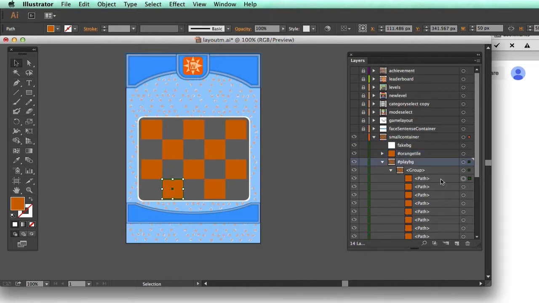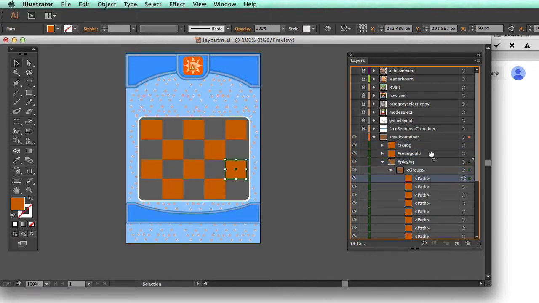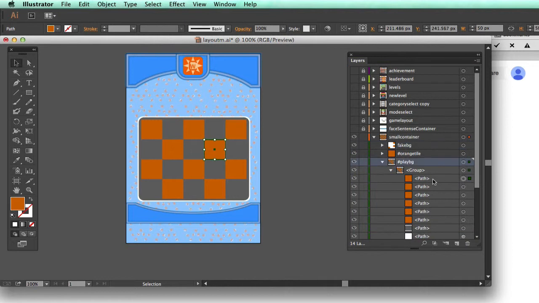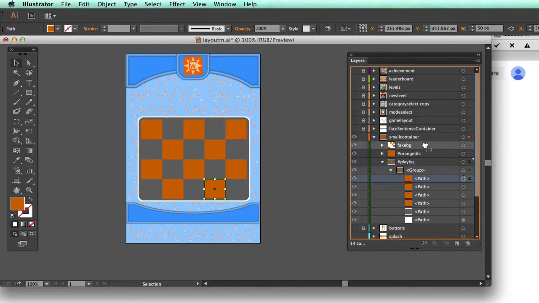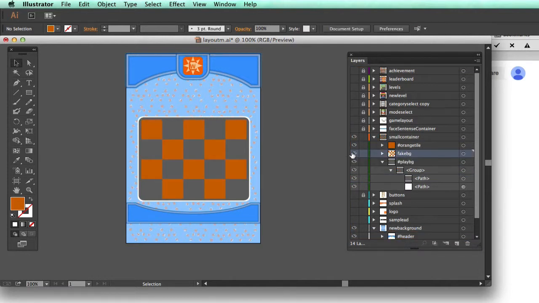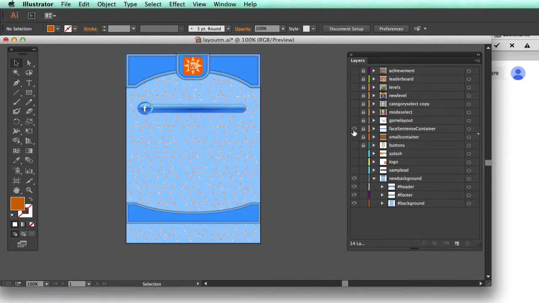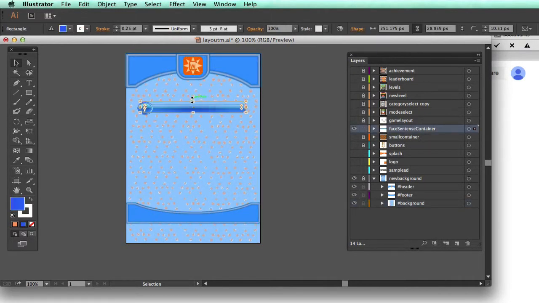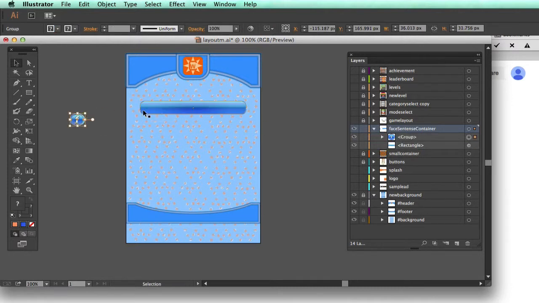I don't actually need all these others to be extracted. So I'm going to set up the one box on a layer of its own to be extracted by the script, and then all the other boxes on a layer that will not be extracted. So this layer is only there for visual reference in Illustrator. So the one orange box you see there will be extracted.